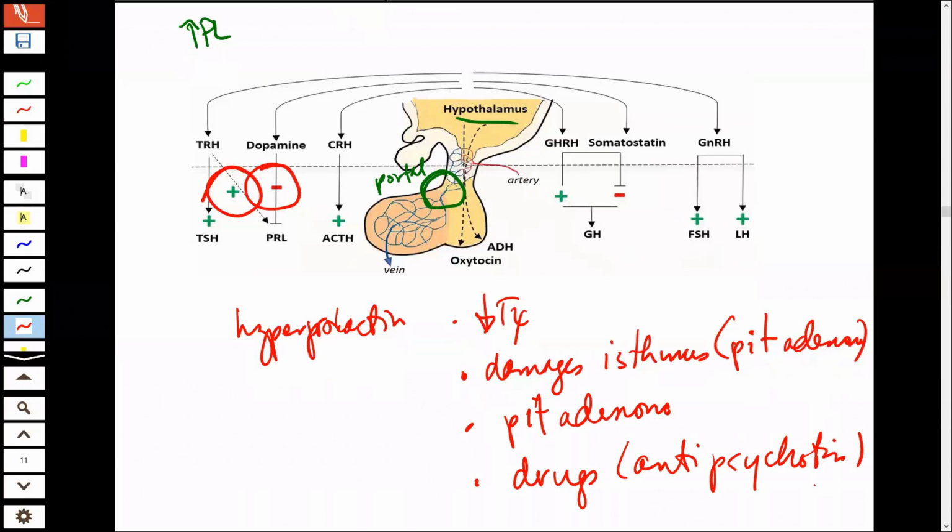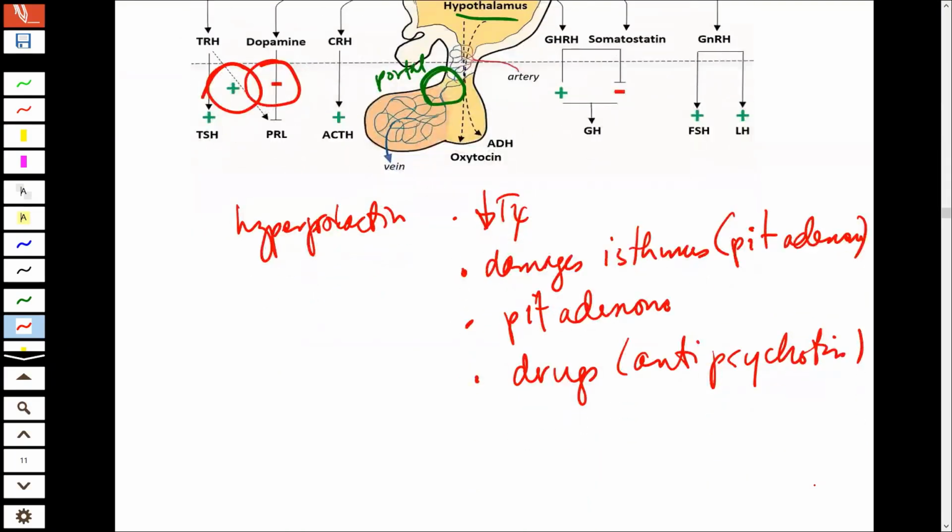Okay? So when I have this patient coming in complaining of infertility, well, then you've got to give me the feedback. So how does prolactin cause infertility? So if I'm going to do my H and P, what organ am I going to draw for prolactin? Prolactin's coming from the anterior pituitary. But what organ is the end organ signal for prolactin? It's working on the breast. Right. So it's on the breast, right?